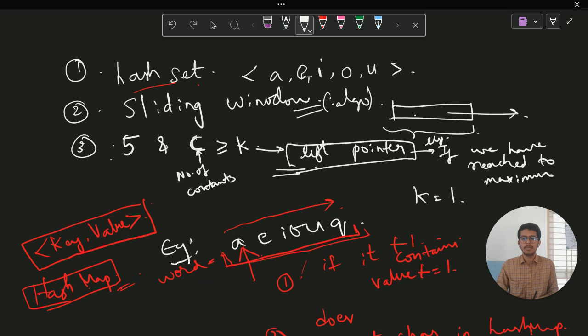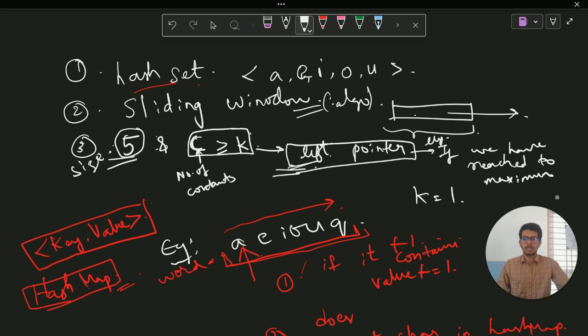Similarly, if we have reached the size of the hash map, that means it contains the vowels and it contains the consonants, we increment the left pointer.